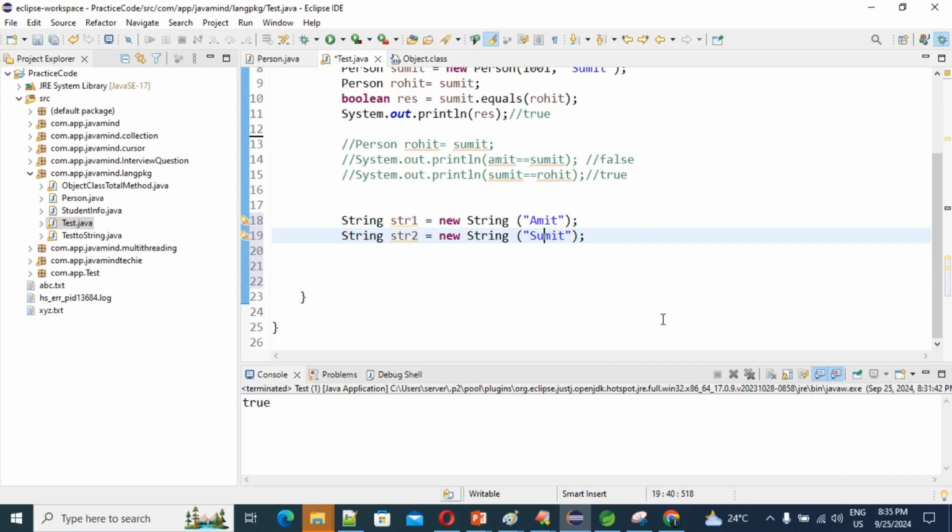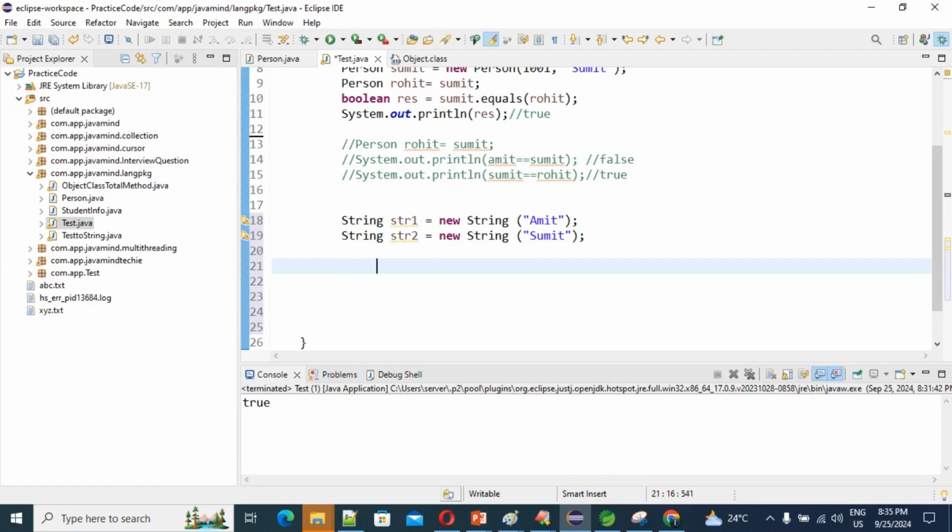I have created two objects with the help of String. One is Amit, one is Sumit, and I'm going to compare them using the equals method to see how it behaves. We know very well the equals method returns a Boolean result, right?